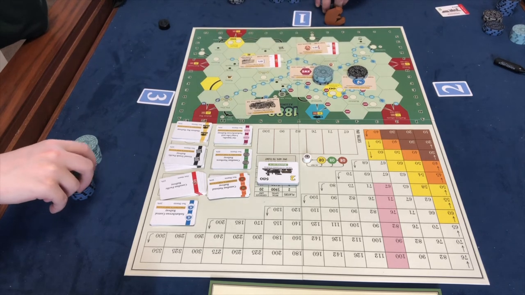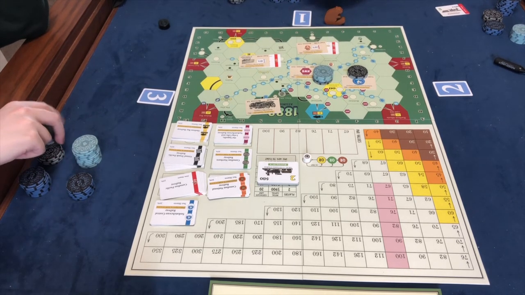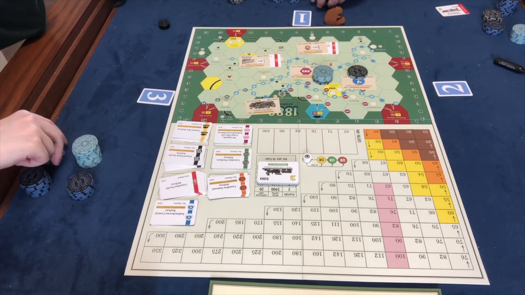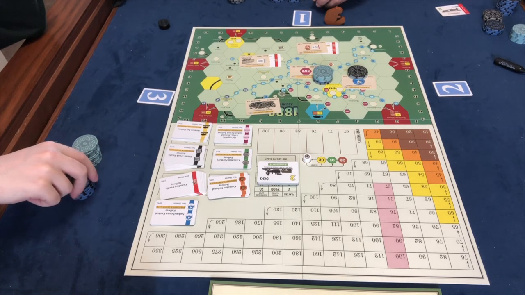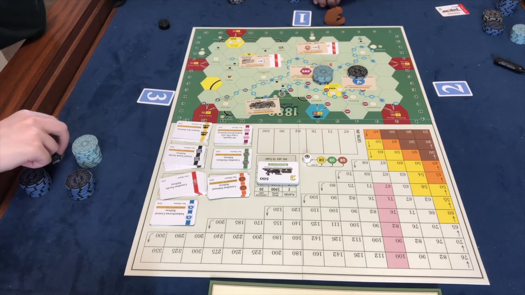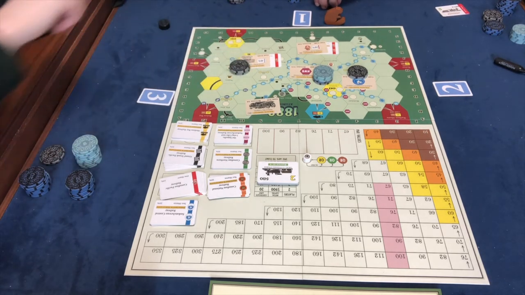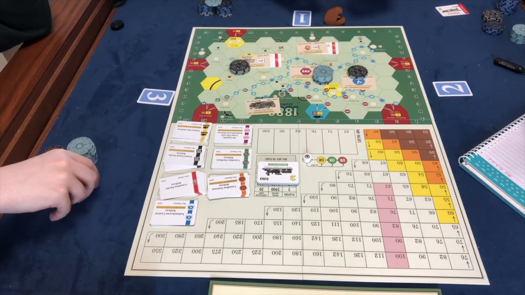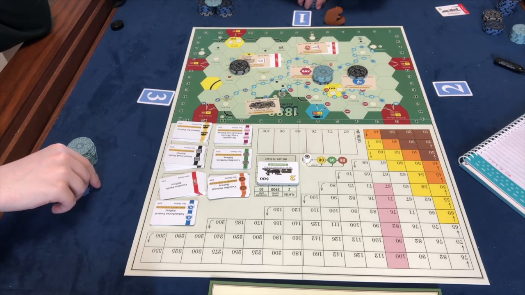Multiply 6 by, or 6 times 67 for me. 402. So I need to keep $402 if I want to start a company. 1, 2, 3, 402. So we have 100. You bid 150 on that? 10, 20, 30, 40.